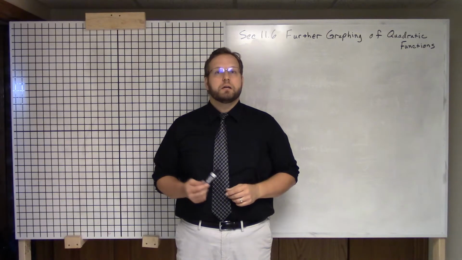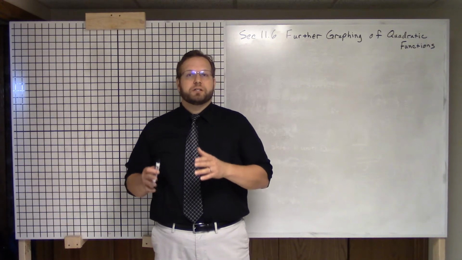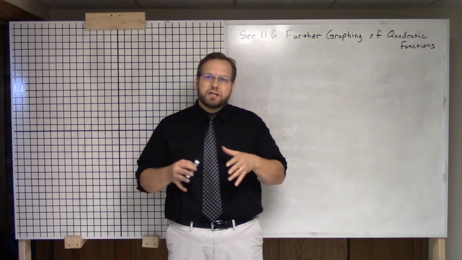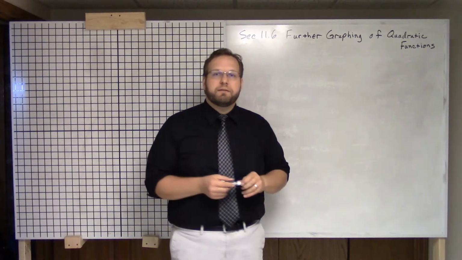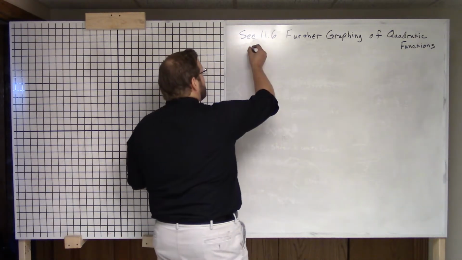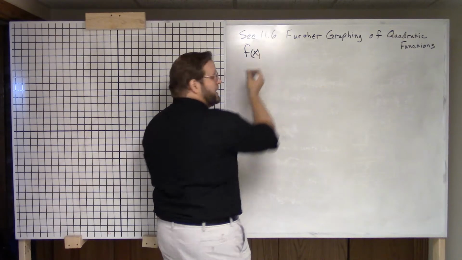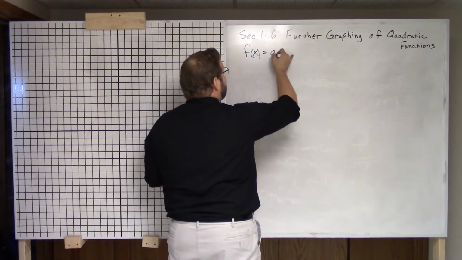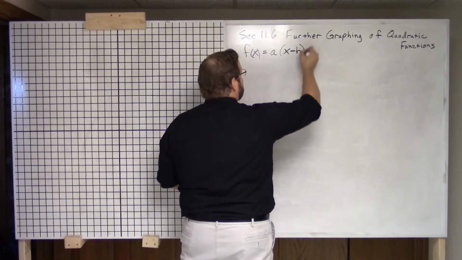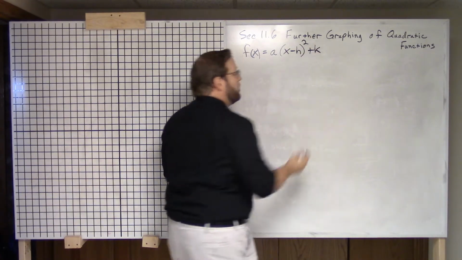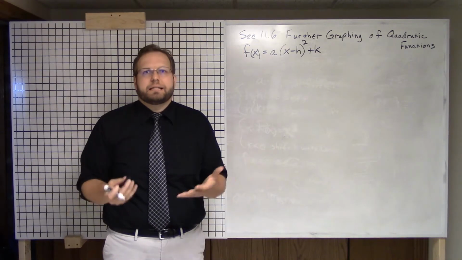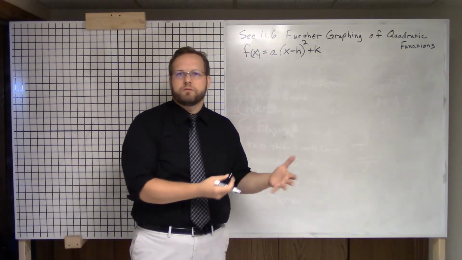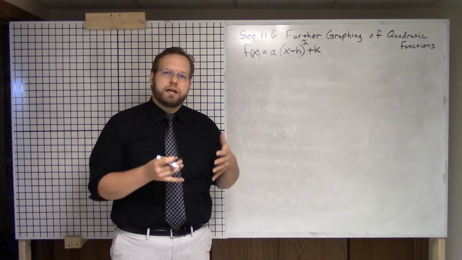Professor Bialis here. In this video we're going to talk about section 11.6 and take our discussion from 11.5 a little further. When we dealt with 11.5 we were focused on graphing quadratic functions that were in vertex form. We called it vertex form because we learned that h and k gave us the vertex. They literally gave us the ordered pair for the vertex when we shifted left, right, up, down.